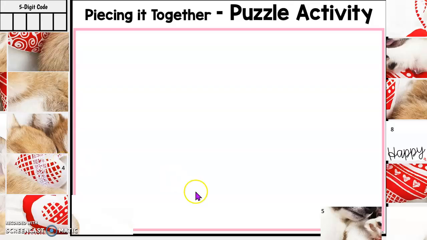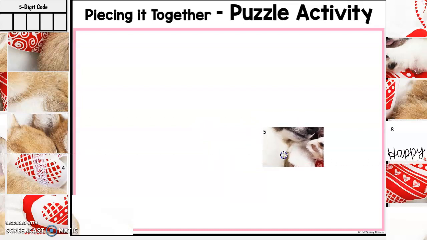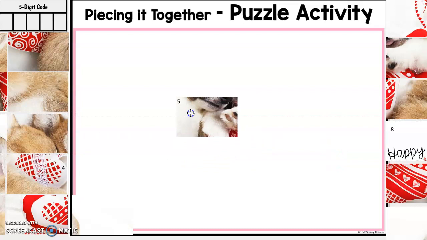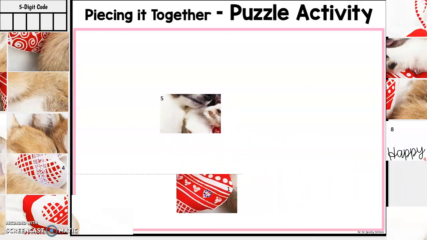Okay, so let's go over here just to see. Like this puzzle piece has a 5 on it. So I know that goes somewhere. No, it doesn't. It looks like it goes above here somewhere. So I'm going to drag these puzzle pieces over and match them up. Oh, it looks like that one's going to be up in the corner somewhere.